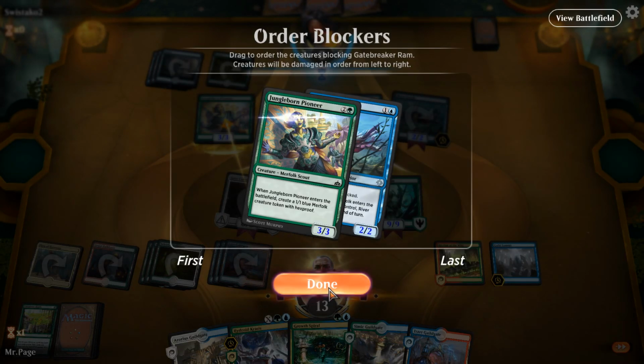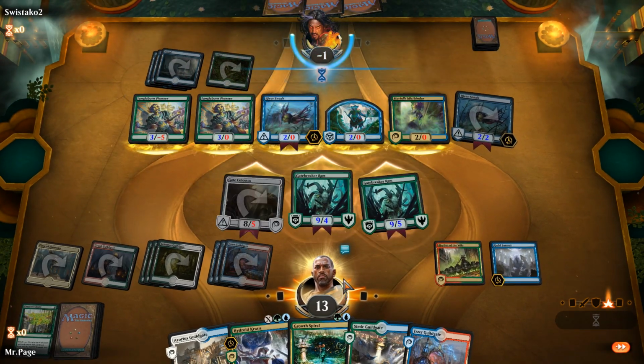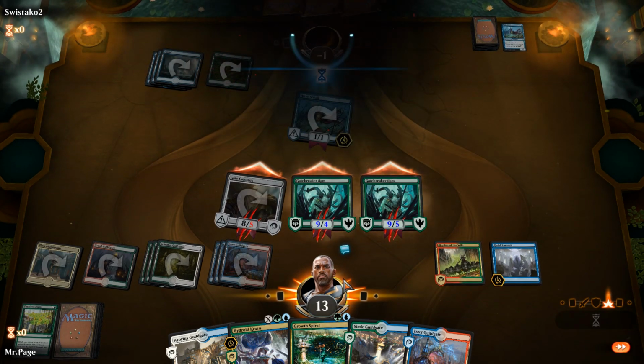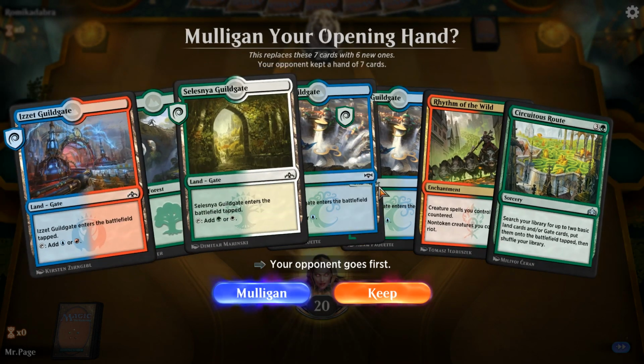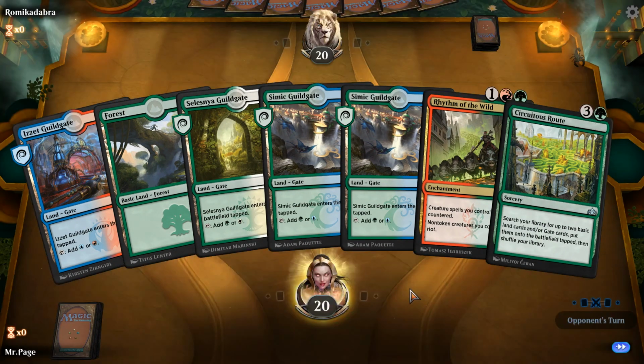So he just throws everything away. Didn't even have enough to live. Rhythm, root, 5 lands. Tempted to keep this. So if we go up against control and they do like a turn 2 Kanta, we can sneak the Rhythm down. Let's give it a shot.